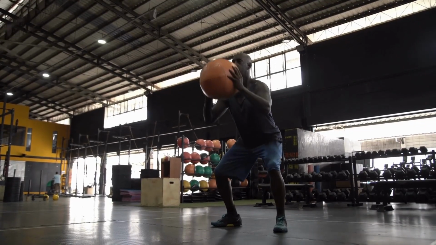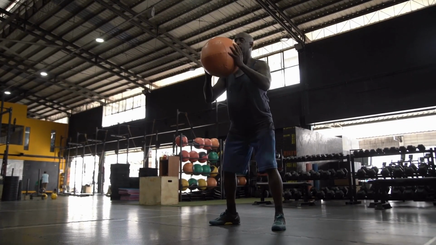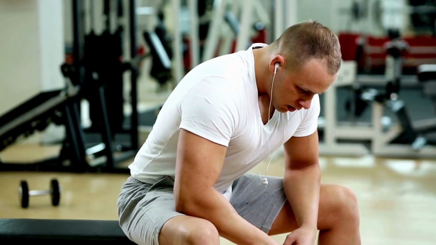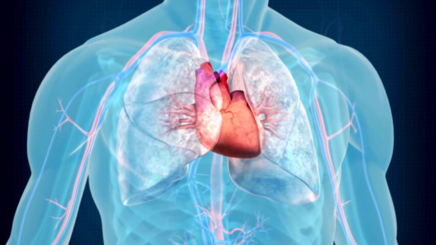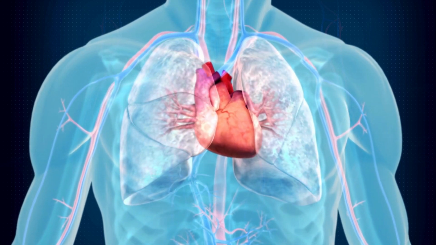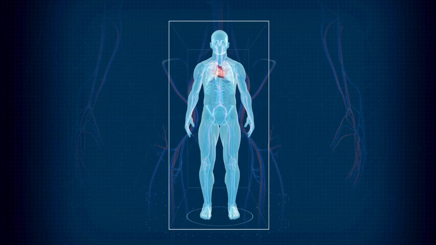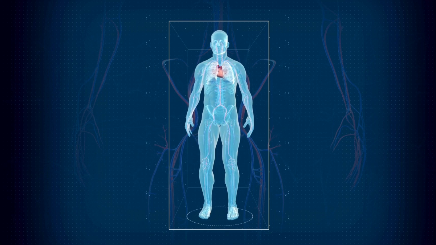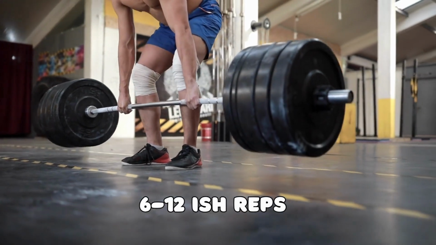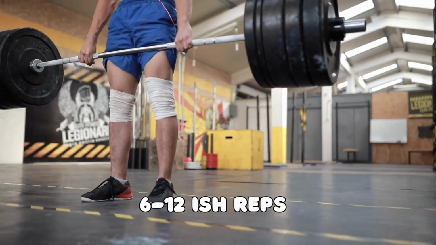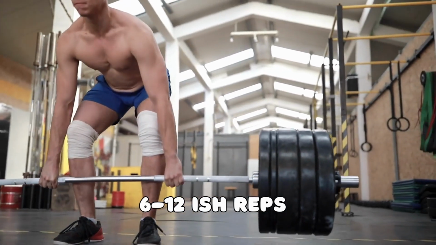But if we're using 30 reps, we're going to need a lot more rest time between each set because it's a lot more taxing on the rest of the body. You're going to be overwhelming your cardiovascular system with a higher rep range, and it's going to take a few minutes to recover before you can do another set with that intensity. So this is where I think applying some basic exercise science principles and some common sense comes in pretty handy. Using a lower rep range with more compound movements that involve multiple joints seems to be more taxing on the body, so a lower rep range can be good with those.